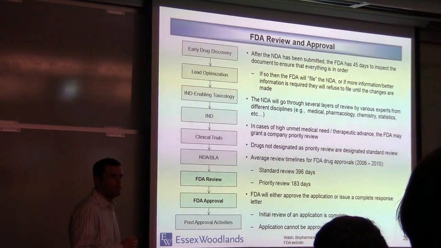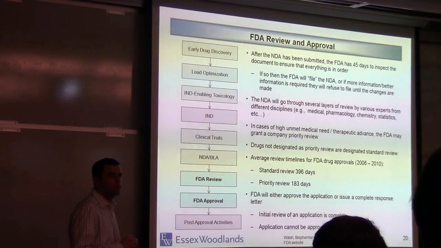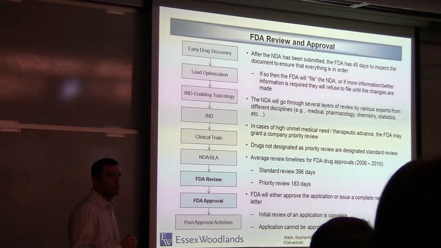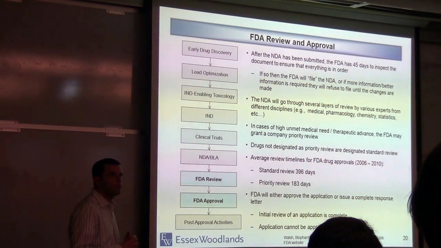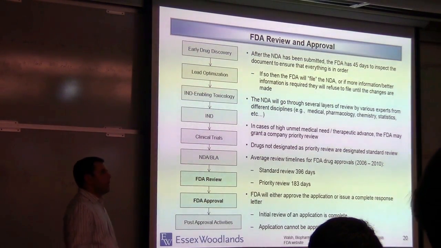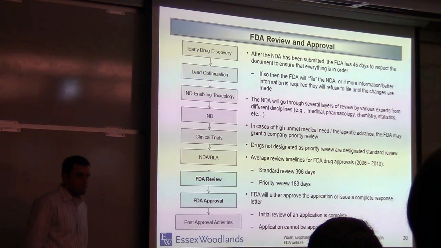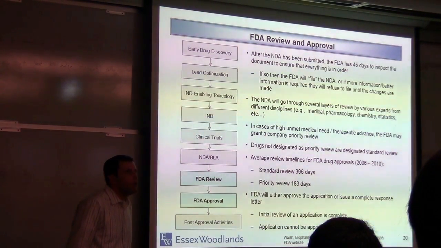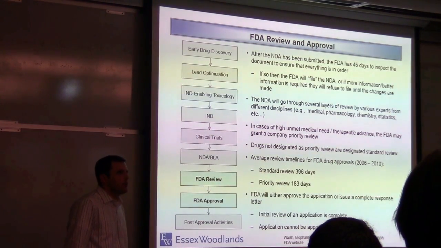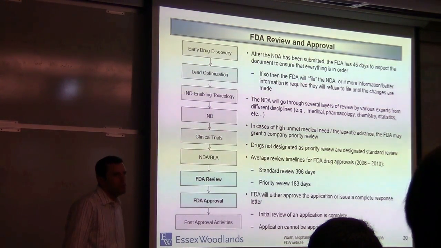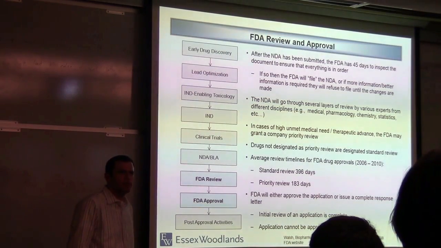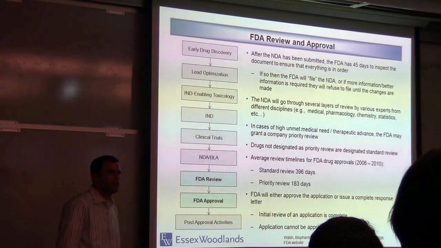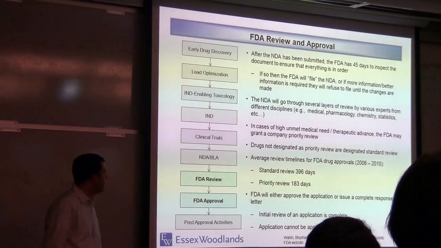What percentage of people that do file this NDA go through and what percentage don't? I mean, you've obviously committed such a huge amount of money and you've even paid a big fee to the FDA. What's the attrition rate? You know, on average, when you look at some of the benchmarks overall, I've seen between 90-95% approval rate, somewhere in that range.